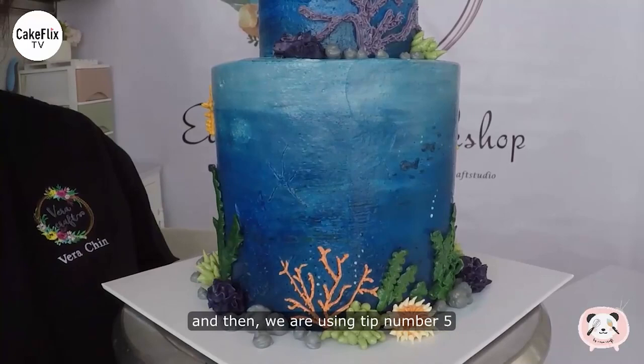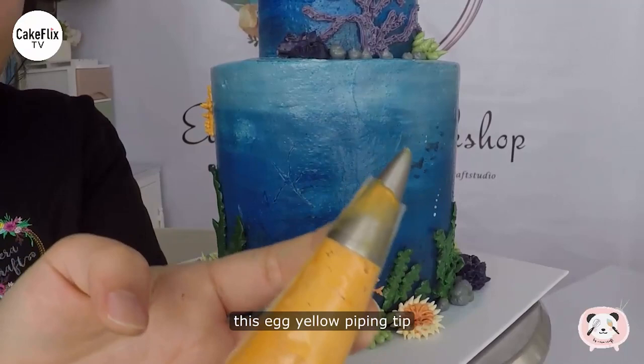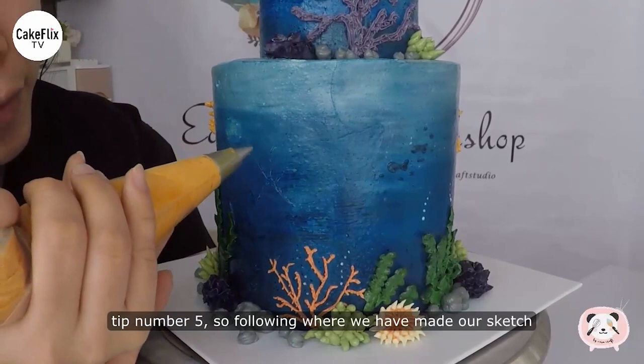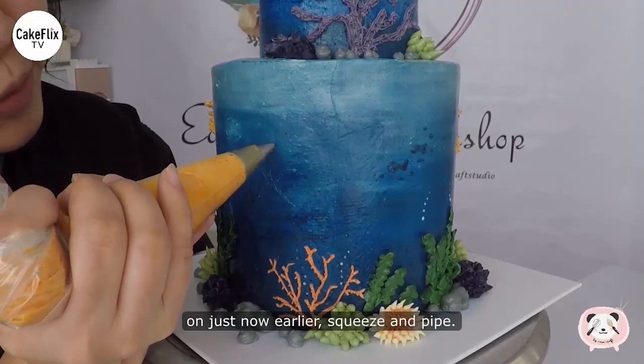And then we are using tip number 5. This egg yellow piping tip is exactly the same one that we used for the anemone that we made earlier. Okay, tip number 5. So following our sketch from just now, squeeze and pipe.